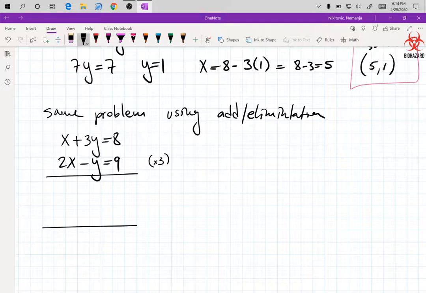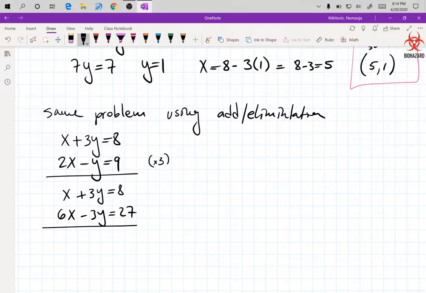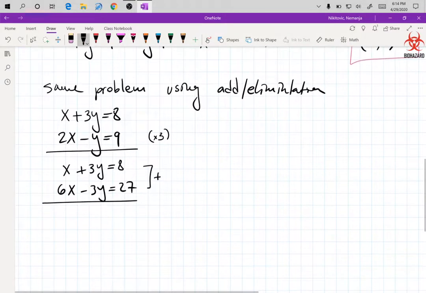So when I look at the system here, I'm not doing anything to the first equation, so I just copy that. The second equation gets multiplied by 3, so that becomes 6x minus 3y equals to 27. See, I still copied the first equation, even though I have no change in it. Nothing changed. Because now when I have the two equations together, I see the additive inverse here. So I know that my next step is to add two equations.